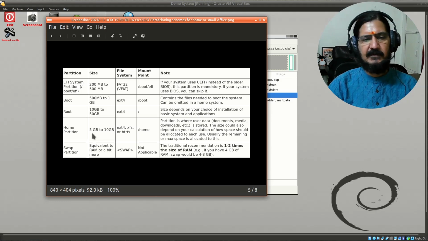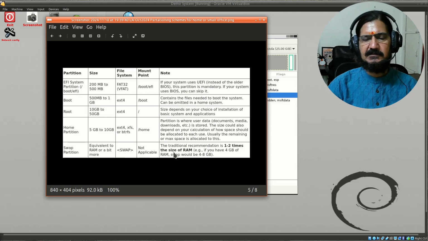and the home partition is going to have space for each and every user inside the home. So the home partition size actually should be the maximum size, because that's where everything is going to be stored from the user. Fine. If it is typically going to be a multi-user system, then it can be calculated on the basis of the number of users and the space that you want to give to the users. So it could be like 1 GB per user, and if you're going to have 10 users, then somewhere around 10 GB of space. But generally, if you are the only user for your home use purpose, give it the maximum space that you can give.